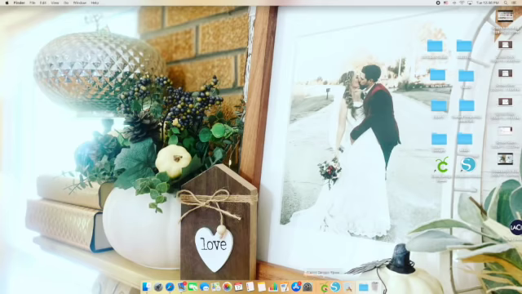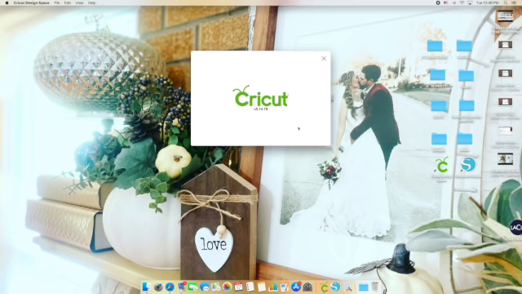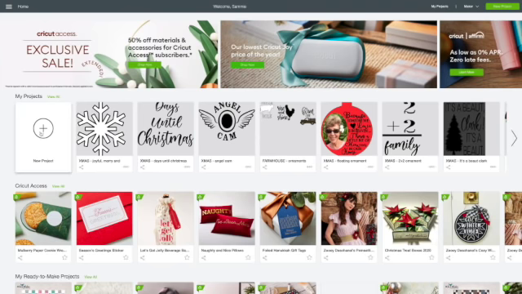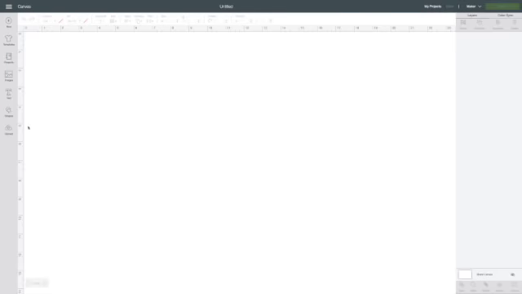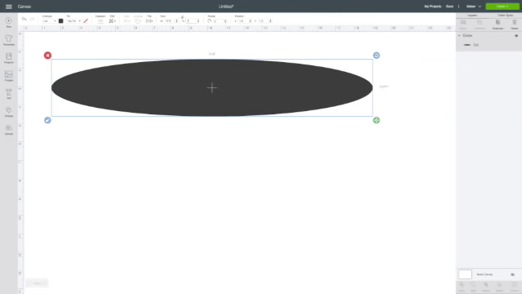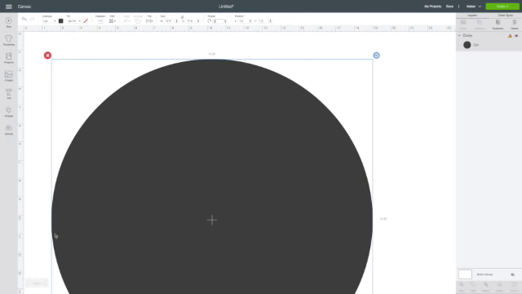All right, you guys, let's do one more here. So don't pay attention to any of that. Darn computer. Okay, so we are going to start the Cricut, and just so you guys know, I do have a Cricut Maker. And we are going to go ahead and extend our little screen here. And we are going to go to a new project. And again, we're going to create that circle. So let's open up a circle, unlock her, and let's make her 17.5 inches by 17.5 inches. Then we are going to come over here to the bottom left and minimize.